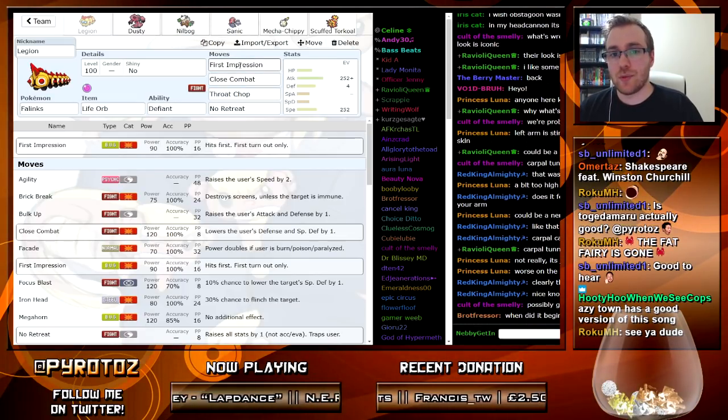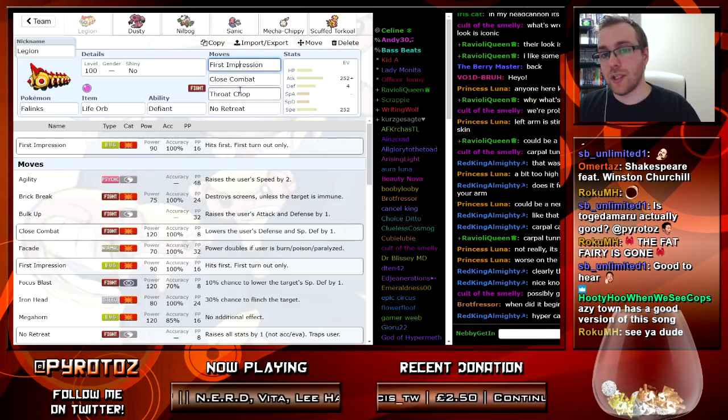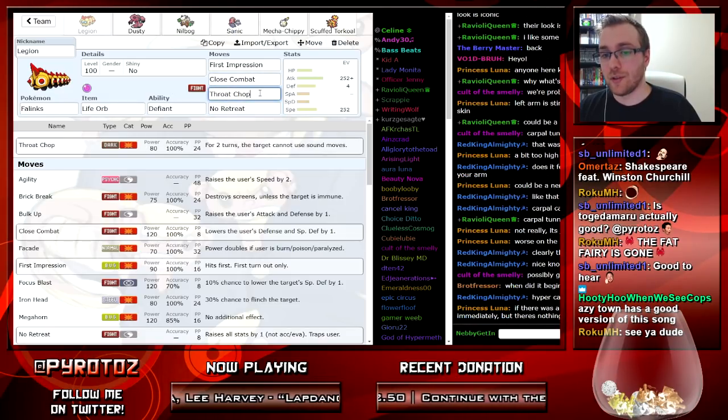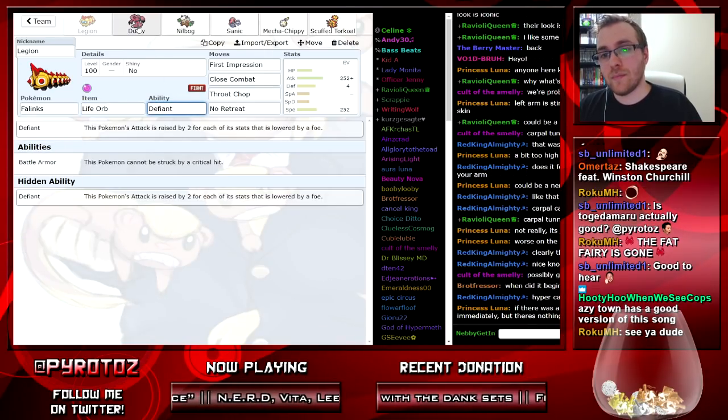The reason I call it a hybrid set is because you can have it as a revenge killer, and when the road is clear for a sweep, that's when you set up your Fighting STAB, your Throat Chop for Ghosts and Psychics, obviously. Life Orb for extra power, and Defiant, because why not?